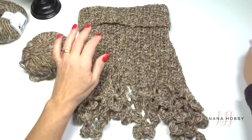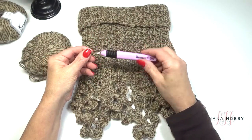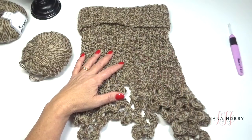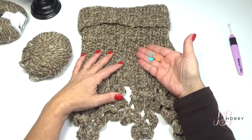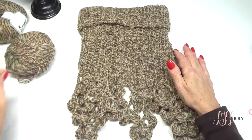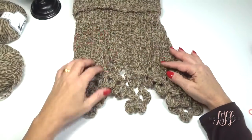So then you need a crochet hook, 4.5 millimeter, a scissor, a yarn needle, and a couple of stitch markers. So if you're ready to have everything, let's go start and make this beautiful neck warmer.